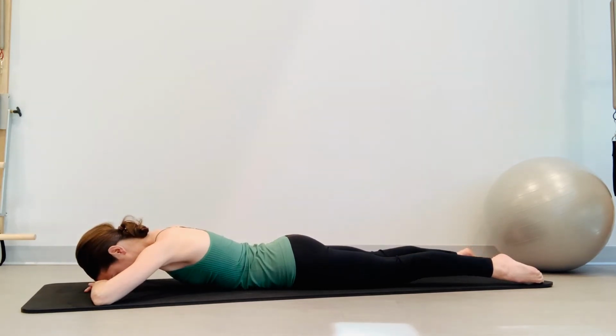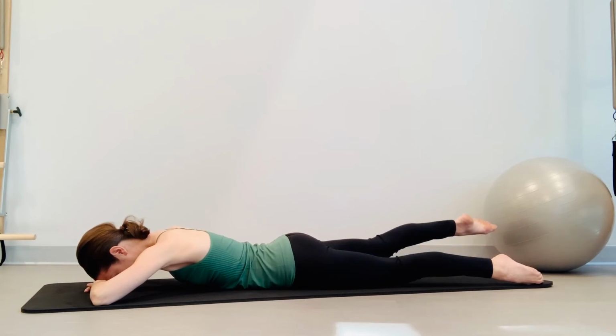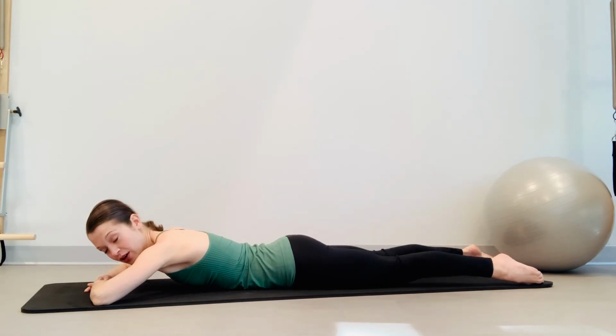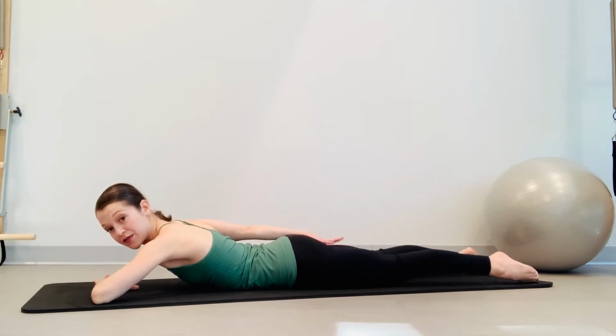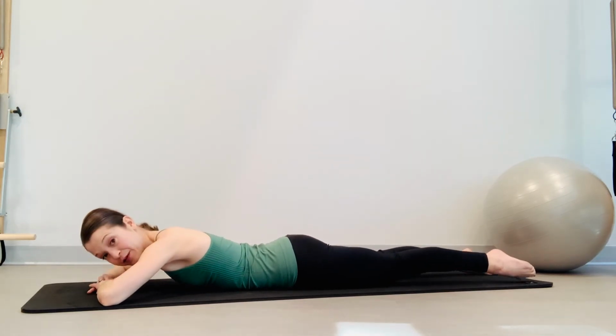Good, one more time. Reach it long out of the hip first. Not only are you lifting, you're pulling it out. If there's a wall behind you, try to touch the wall with your toes as you lift from the hip. And place it down. Good, you should have felt a lot of activation, maybe some burning in that hamstring. Over to the left leg, okay, 3 times.